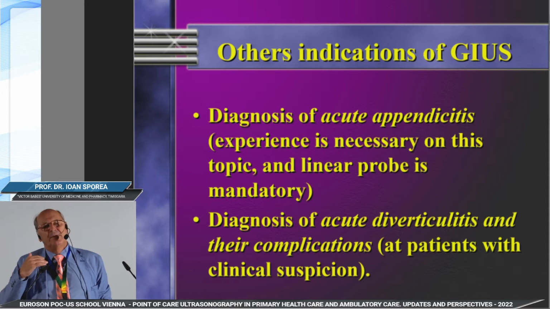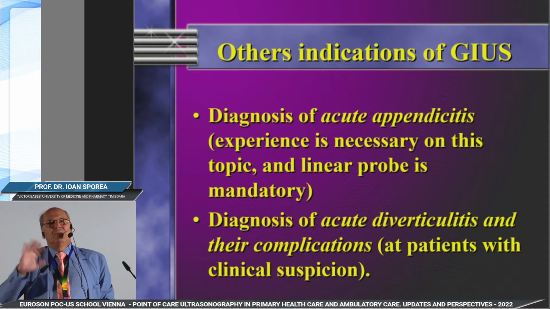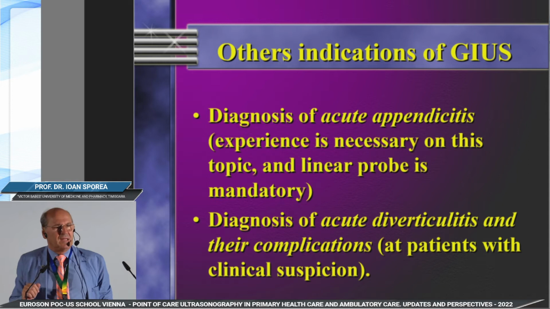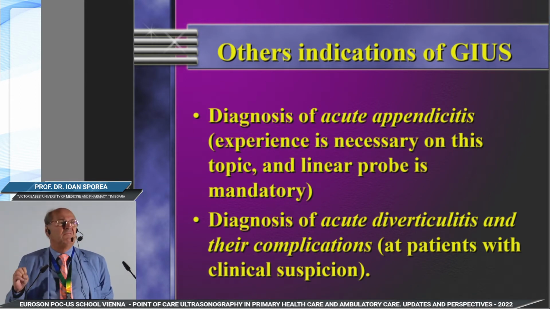Then for appendicitis, because we discussed many times with my friend in the gastroenterology field, usually the professor loses a little experience with appendicitis because we don't do emergency work. But the young doctor can be very well trained, and the accuracy of this method for a trained group is more than 90-95%. It's a very good method, especially the specificity. When you can see some sign of appendicitis, then it's appendicitis.